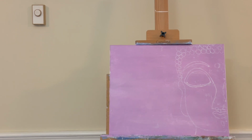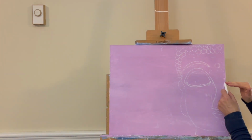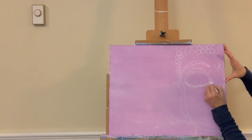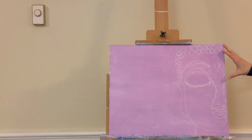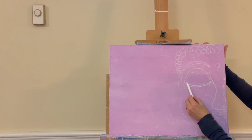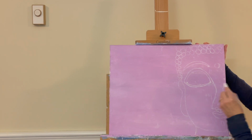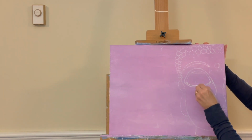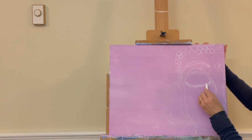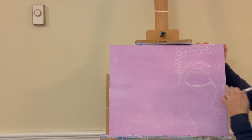I think they're one of the most difficult parts to get, especially if you're doing two eyes, which you're only doing one today. So since I didn't want my eye direct center, I came down from the top about 6.5 inches, and I went over about 2.5 inches. And if you want to pull your ruler out and measure down 6.5 and then go over 2.5, you can do that. And I just put a little marker there to know where I wanted to be. And then I went over about 4 inches and I put another little marker. And that way I can connect these two dots by this little curved line here. And that is the bottom of my eye.